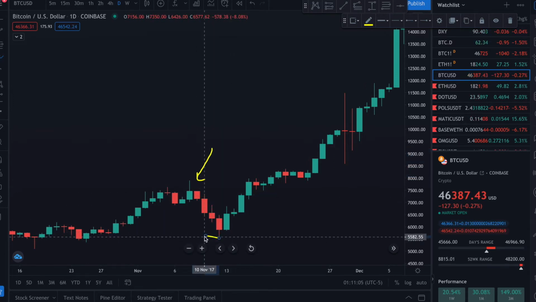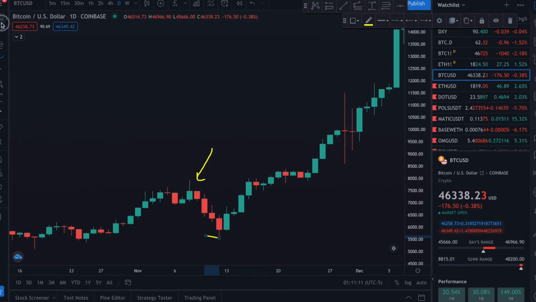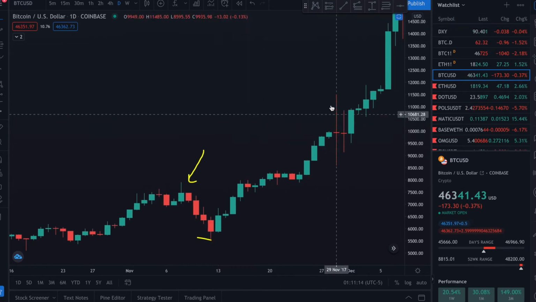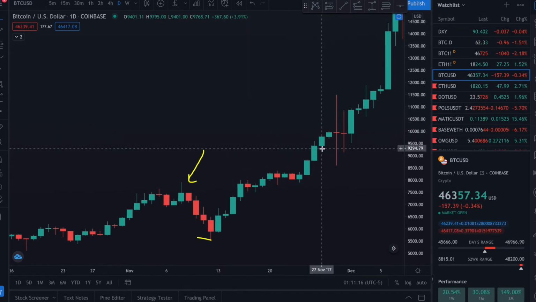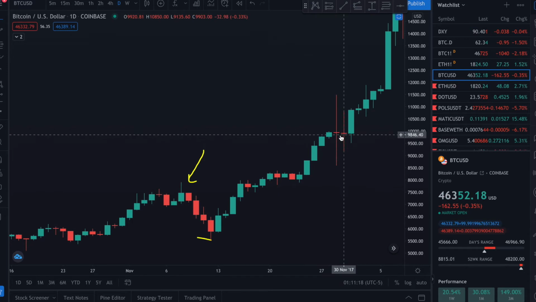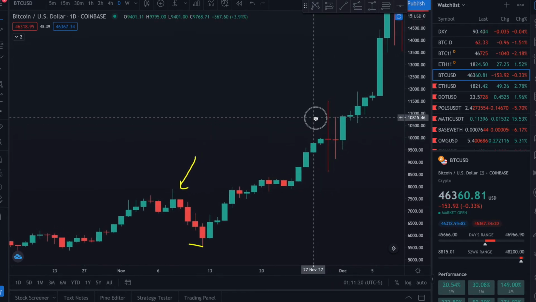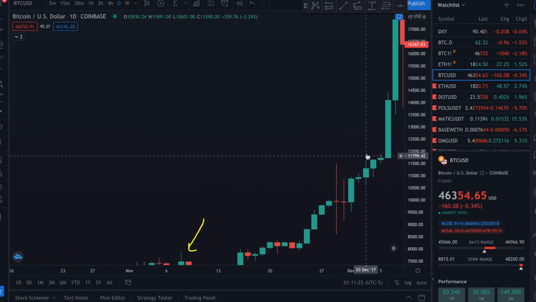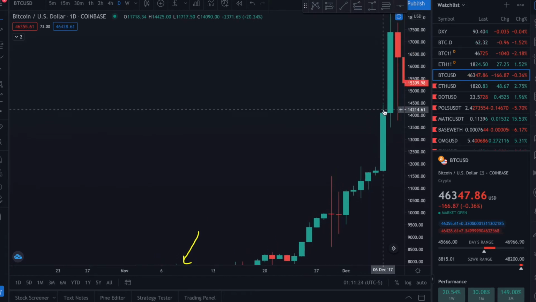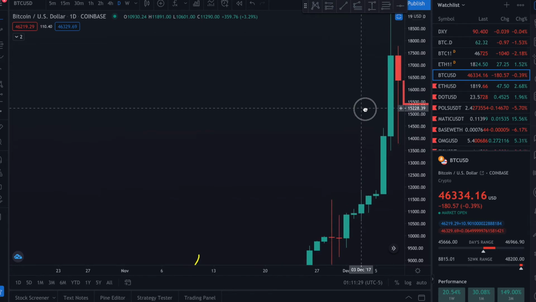You have a nice red candle here, but the wick is going bullish. As we move, this looked like some indecision. It tried to break the bullish trend, but it couldn't for these two candles, and we're still going up. Nice green candles. There's a little wick here, but it's still a huge body, followed by another day of a huge body.